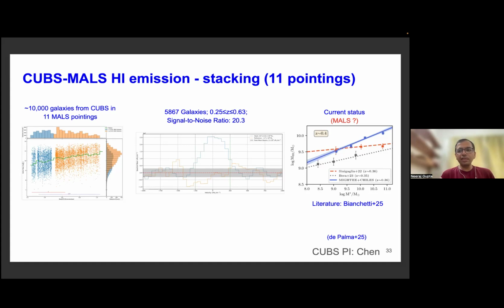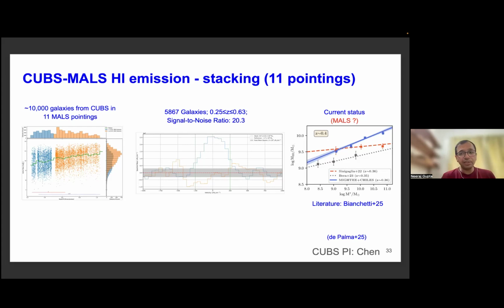Because when we look at a 21 centimeter line in emission, that gives me a measure of total H1 corresponding to both cold and warm components. But when we look at it in absorption, we are looking at only the cold phase of it, right? So when we have both the measurements together, then we can really say what the fraction of cold gas is now and how it is evolving, right? So it's a total budget that we can determine.